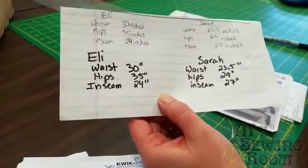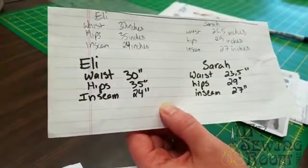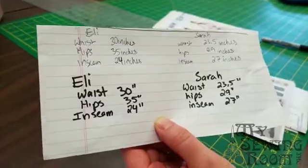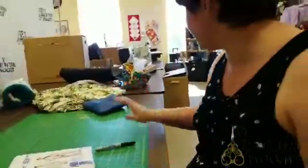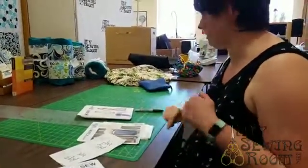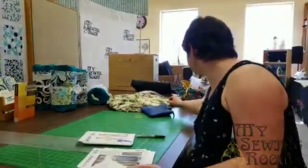Like I said, I measured my kids. Sarah's the older one, and she's a little beanpole, skinny, with a mini little waist and long legs. That's how I was growing up. Very, very different shaped kids. We're going to sew flannel PJs for her and knit PJs for him, because I did the opposite last time.